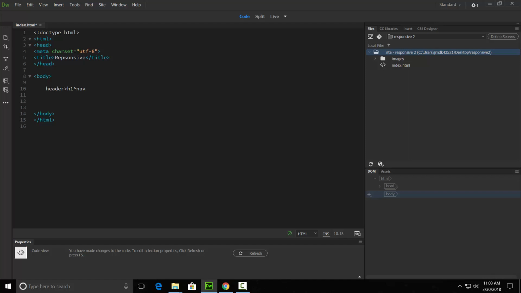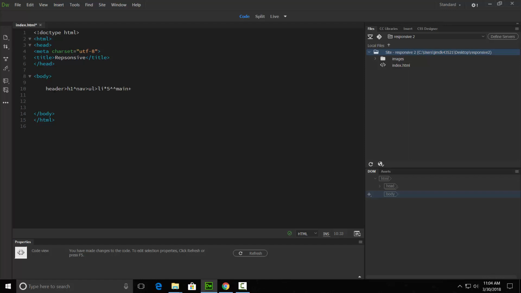And my nav has got some links in it, so I can do a UL and then down to an LI. And the LI I can say times 5, so it'll be 5 links. Actually, I can do all the way down to A for anchor. You know what? I'm just going to do it at the LI level, because I don't remember the Emmet. So times 5. Okay, and then I'm going to go back up. That brings me out of the LI to the UL. This brings me from the UL to the nav. Okay, and then I think I can do main.